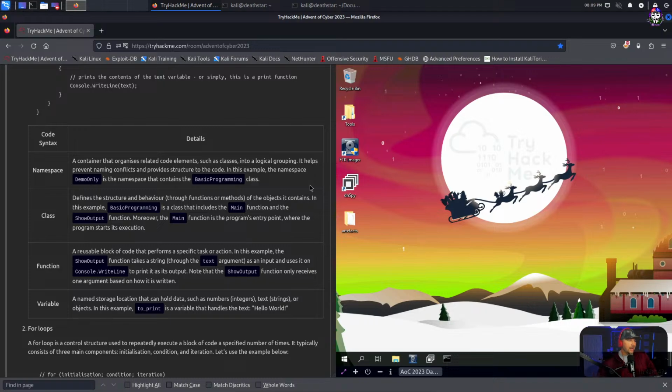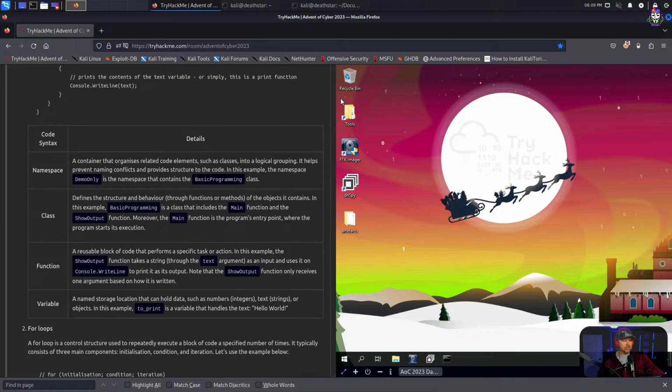All right, so what's a class? A class defines the structure and the behavior, through functions and/or methods, of the objects it contains. In this example, BasicProgramming is a class that includes the Main function and the ShowOutput function.